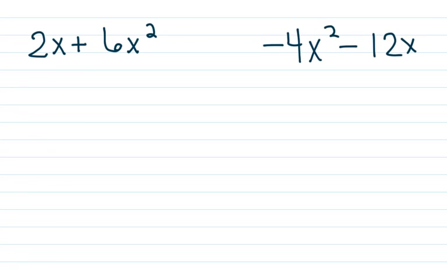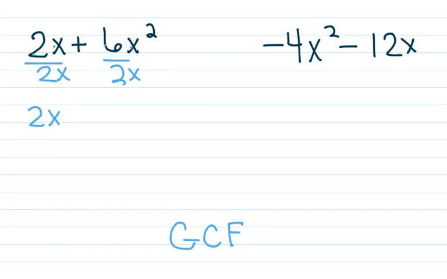Okay guys, let's have a review of two of our first types of factoring. This one here is the greatest common factor. Looking for what number, what letter can divide out of all the pieces in your problem. So if we have the 2x and the 6x squared, the 2 and the 6 can both divide by 2. And since they both have an x, we can divide by the smaller amount of x's, so we can divide by 2x. So remember, this is the type where you write the greatest common factor on the outside.